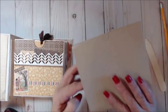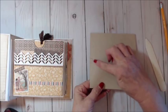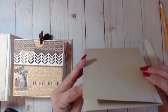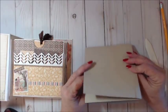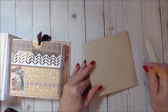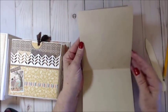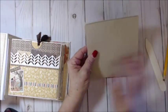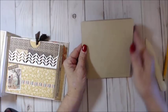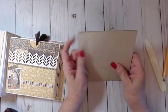Okay, now, if you flip it over, you can rotate it. So, again, here's your pocket here. If instead of cutting this here for your pocket, you turn this over and you put your pocket here, and this is how I'm going to do my next album, then this comes down and this flaps open. And then instead of having this here, you can also put one here. So you'll have one up, one down, and then over. So you can add to it.